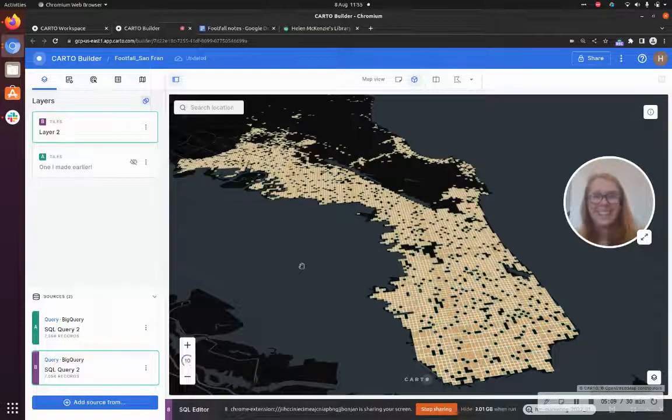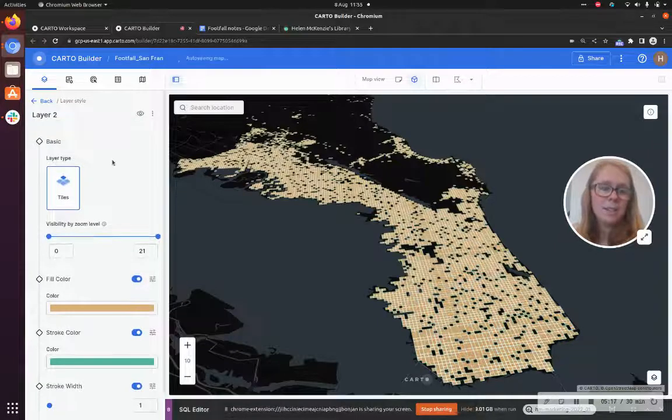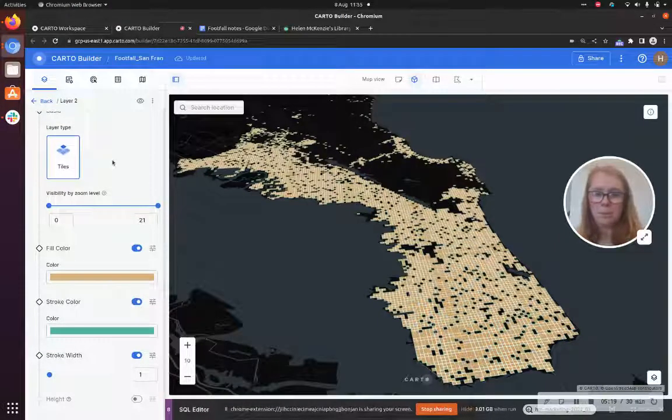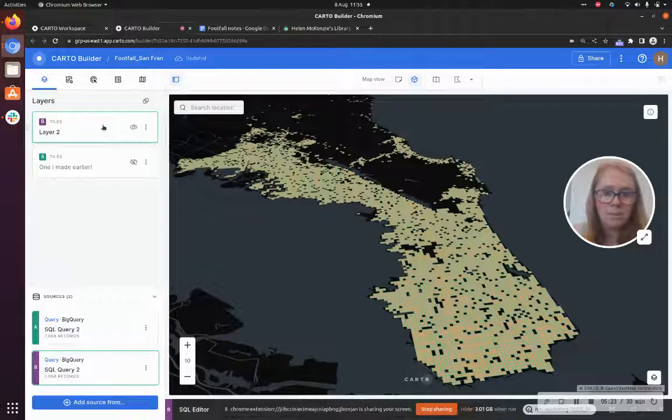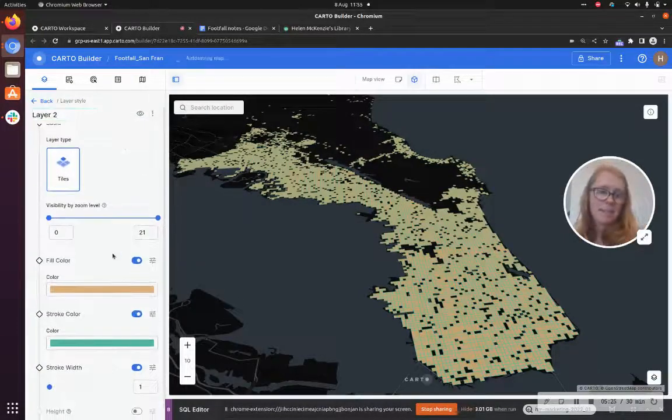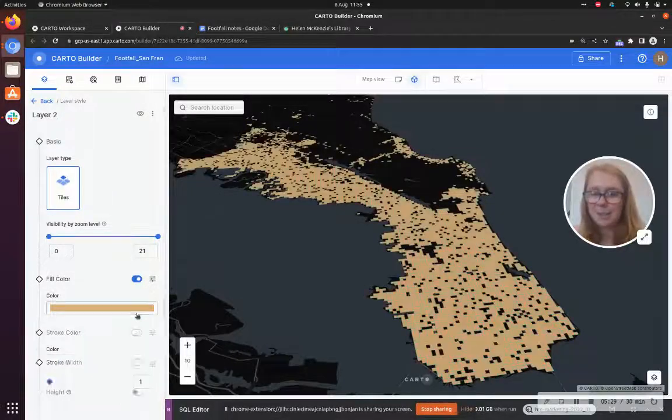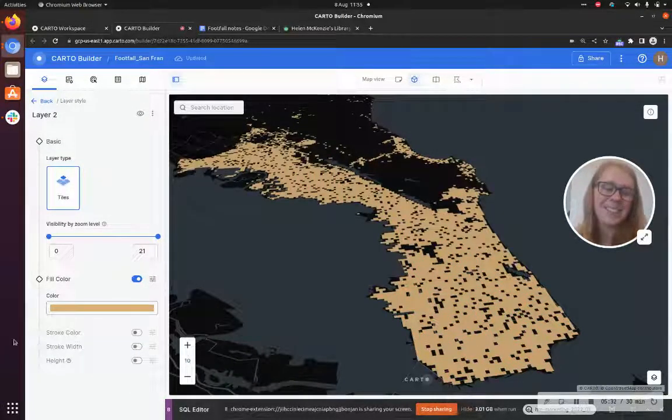And what we can do now is get onto the fun bit, the visualization. So there's a few different steps that I'm going to talk you through to get a really great visualization out of this. So let's move into the layer panel, and we've got all our symbology options here. So in fact, first of all, let's just turn off blending modes, and I'll come back to that in a second. So first of all, let's just get rid of this sort of mint green stroke color. That's not really doing anything for us at the moment.